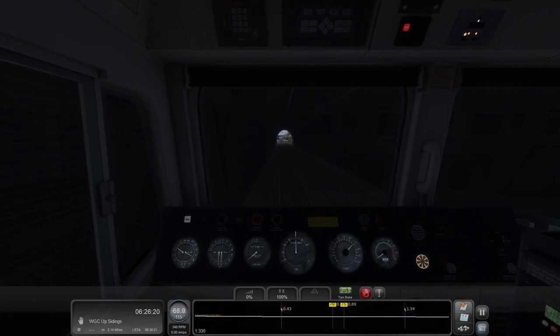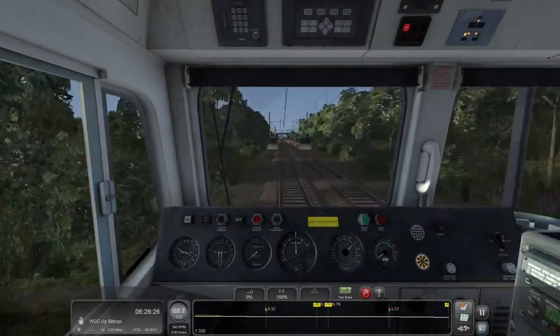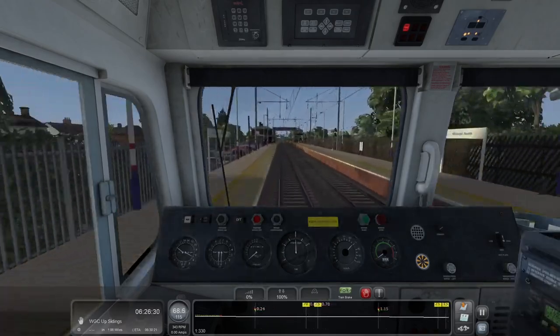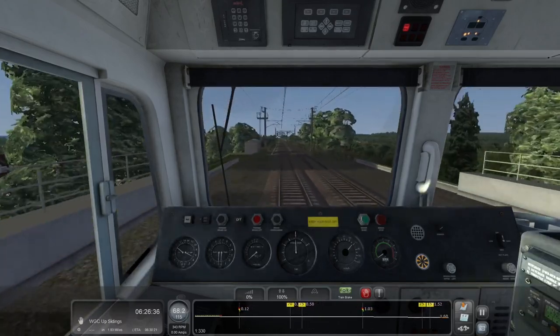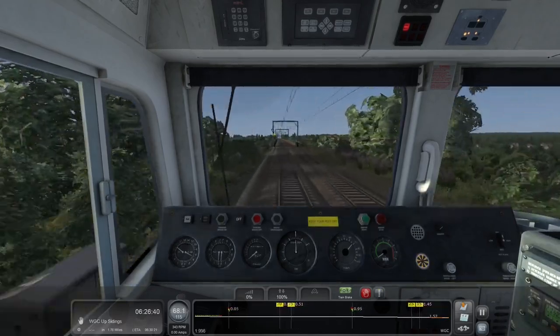I didn't catch if we already passed Welwyn North, but I think it's after this tunnel. So I think we're going to see Welwyn North right up here. Yep, there it is. This is Welwyn North. Easy to pick out because it's on a two-lane stretch of track with no fast track nearby, so it's easy to find that station.